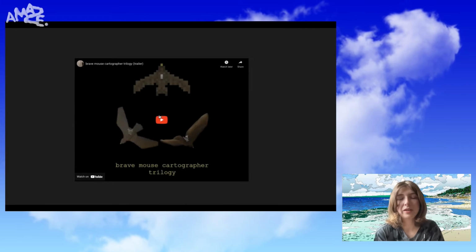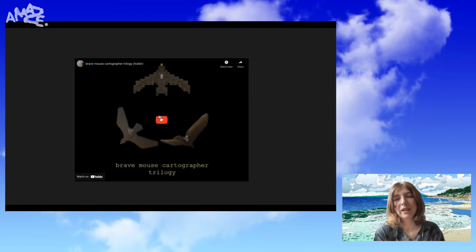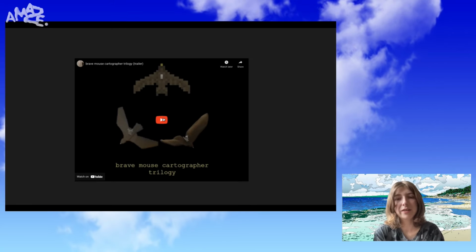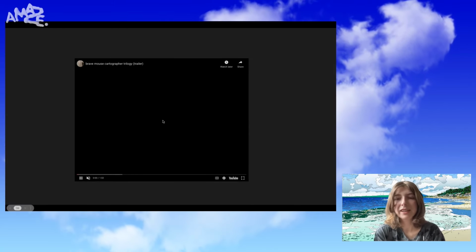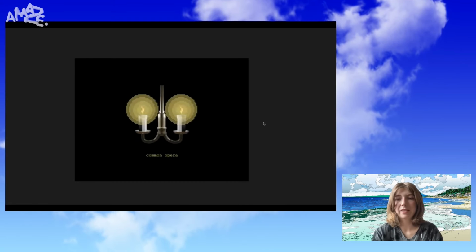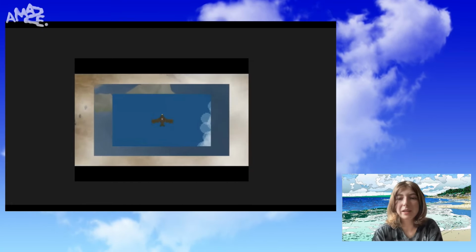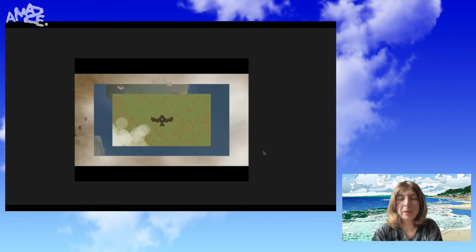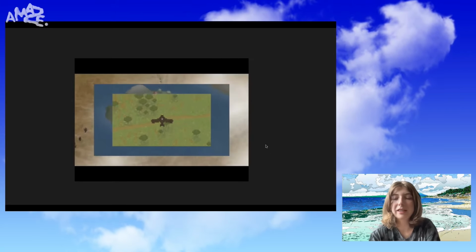And then also this game, which was a part of a maze festival a couple years ago, or maybe last year, time is very confusing, Brave Mouse Cartographer. In this game, you are a mouse riding on the back of a large bird, and underneath you, the landscape just keeps going. You can't control the bird's flight at all. You can only try to map out the space underneath you as it goes. I was in conversations with the developers about some of these ideas, and it was really awesome to see some of the things I was talking about get implemented in the game that people ended up liking a lot. So definitely recommend checking this out if you haven't.